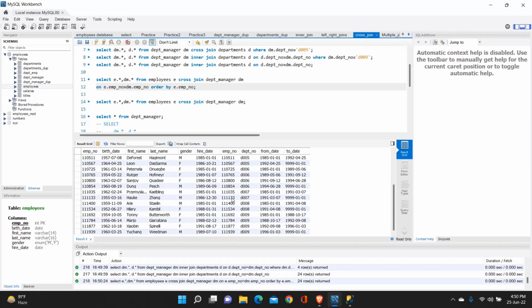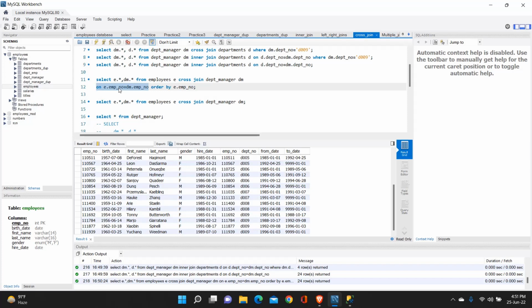What I'm trying to explain is that if you write cross join and after that you specify ON, which we don't use with cross join, it will be understood as an inner join, because you have given the key with ON. Otherwise, it will take the cross join.